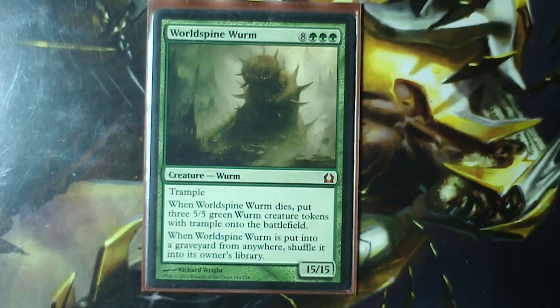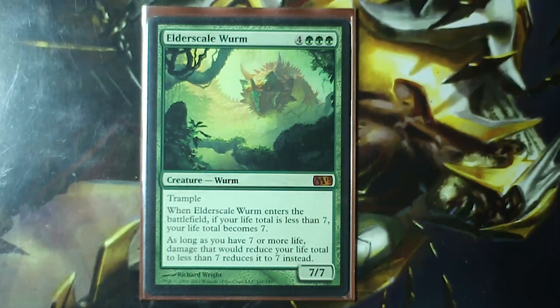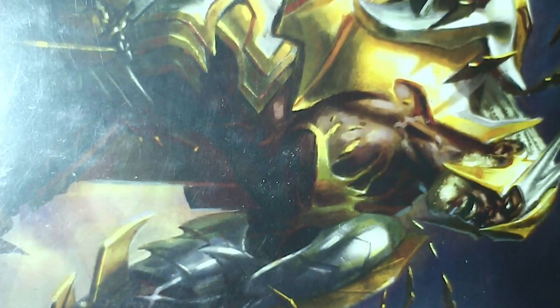World Spineworm. Just a big old worm. I once hardcast this guy on turn 6. That was a silly game. Very short game, but a silly game. And we have Elder Scale Worm. I thought I'd sorted only worms into one section, but apparently I accidentally split them up. Elder Scale Worm, the worm of 7 7s. It's just so much the number 7.